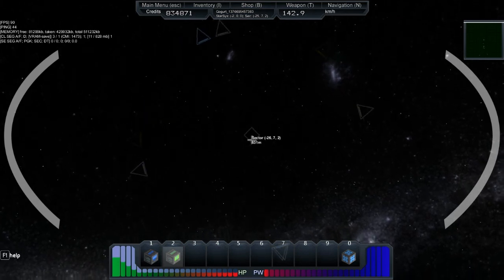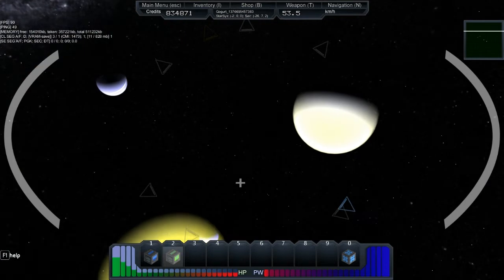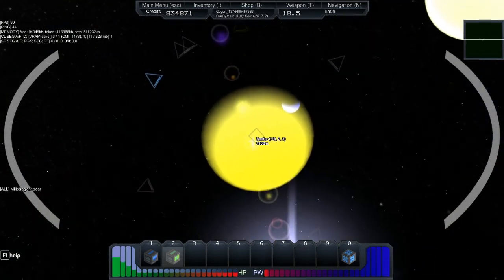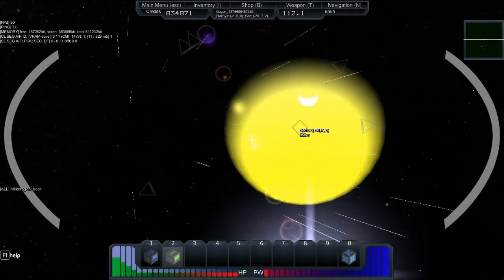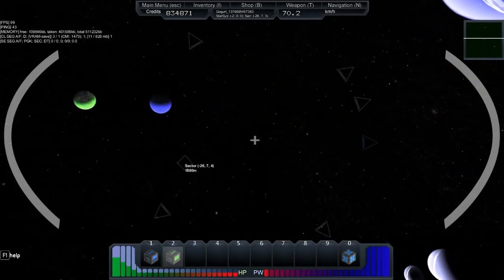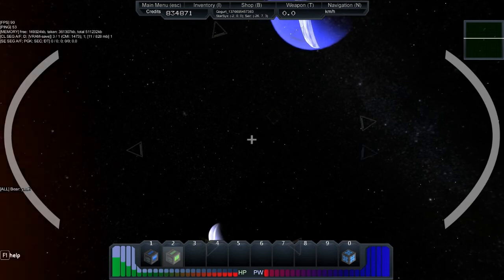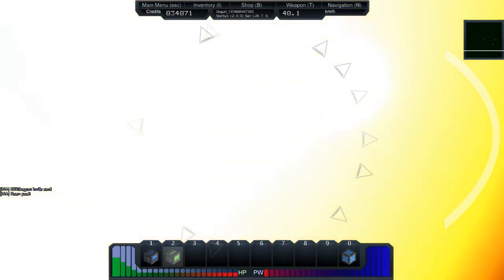Actually, let's stop here, because this is pretty far, I think. And then we'll go this way. We're going to have to pass this planet here. So just go under it, I guess. Let's see what this planet is. I think this might be an Earth-like planet, if it renders. Where is it? Come on. It's not rendering for me.